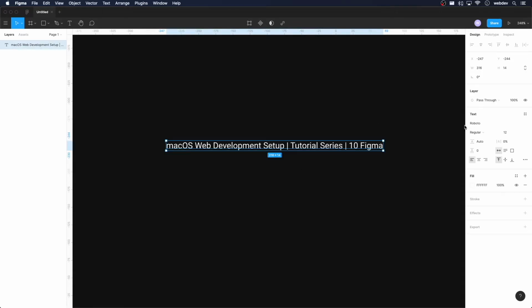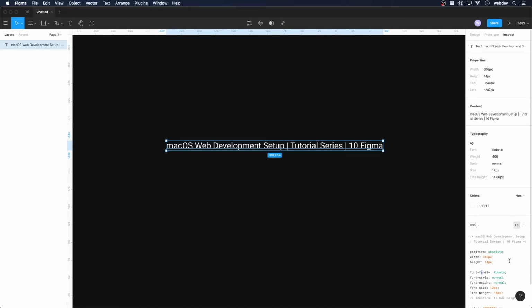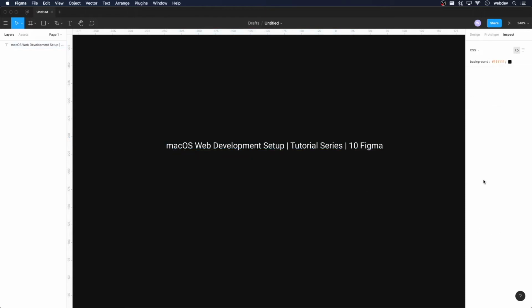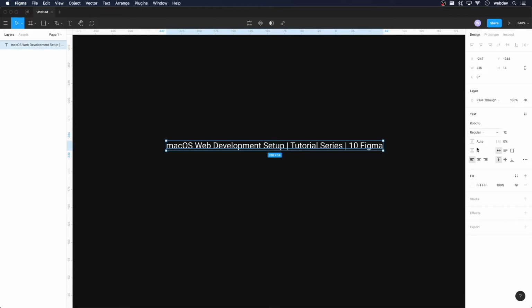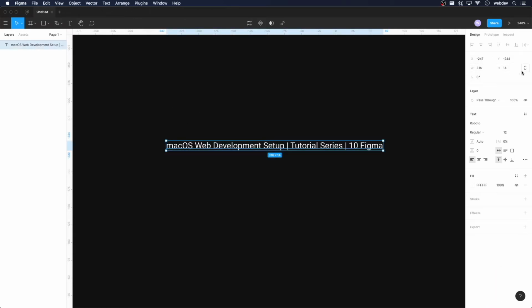What I like about Figma is it feels like you're designing for a front-end developer, and it feels like you're kind of doing CSS as well. Now, if I go and inspect, it actually gives me some CSS. Position absolute, width, height, font family. Essentially, it's like a GUI version of CSS here. I'm not going to actually use this. When you're creating your spacings and your heights, how you're doing your text, it feels very CSS-like.